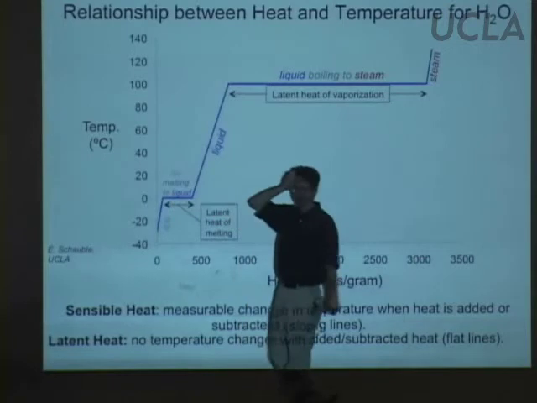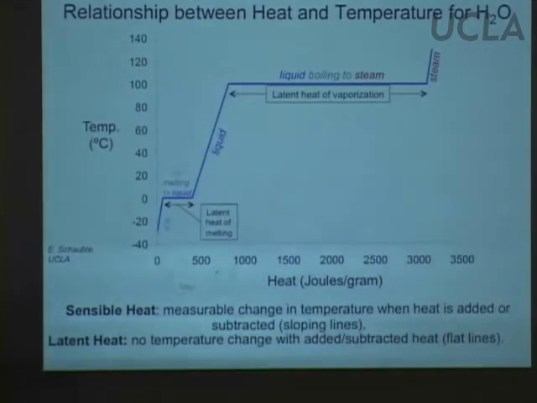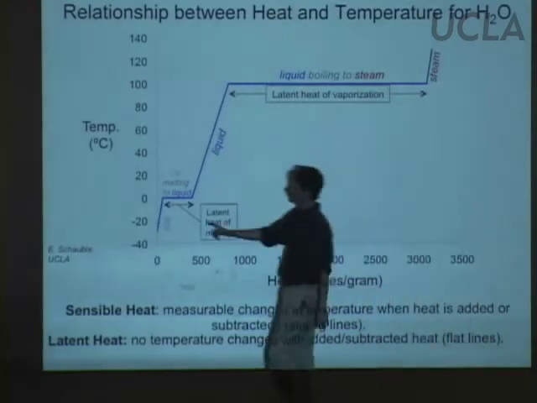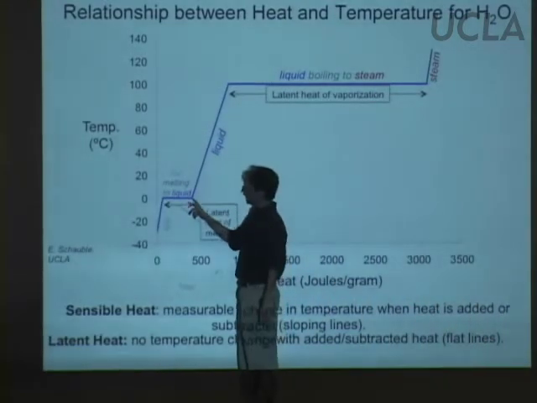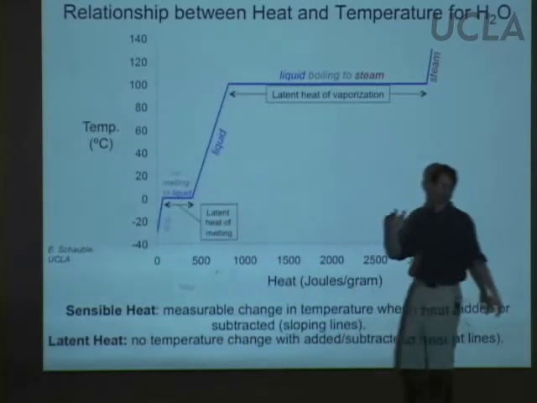While it's melting, the energy that you're putting into the ice is not going to increasing its temperature anymore. Instead, the ice just sits there at 0 degrees Celsius and melts to form liquid. And it's only when all of the ice is gone and you've completely formed a liquid that the temperature can start going up again. Okay? So what we have in this instance, over this interval, we're adding energy, we're adding heat, but we're not changing the temperature. And so this is an example of latent heat.